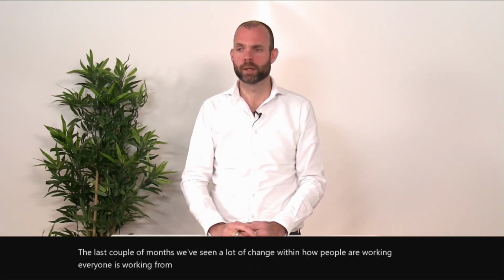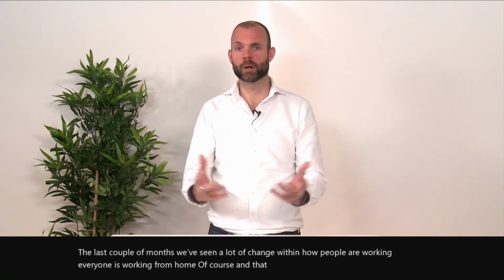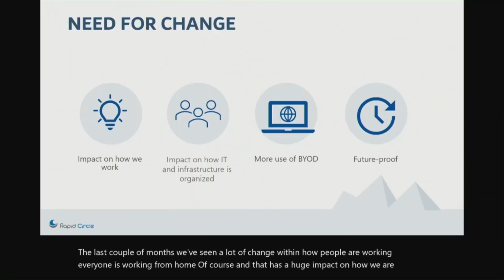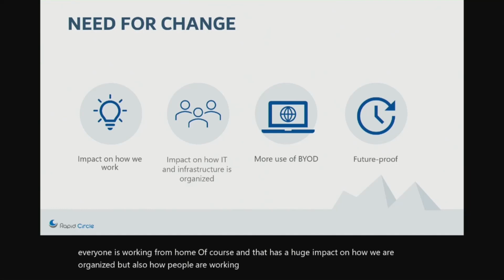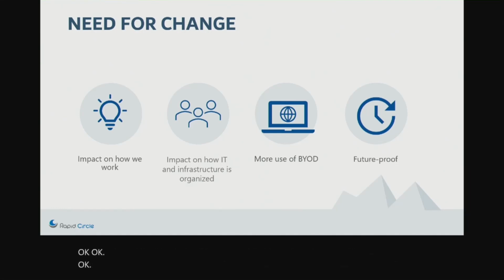The last couple of months, we've seen a lot of change within how people are working. Everyone is working from home, of course, and that has a huge impact on how we are organized, but also how people are working, but also on the IT department and what they have to offer to employees to work together. A lot of organizations now have a workplace on-premise, like SCCM or a VDI environment.